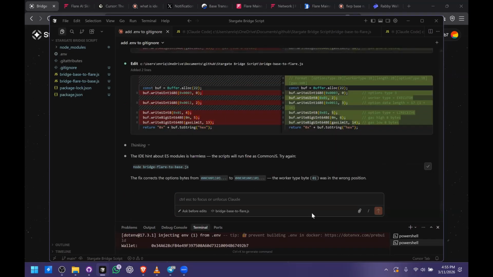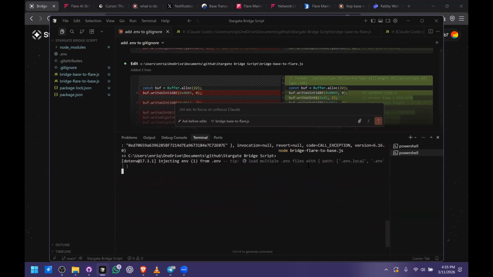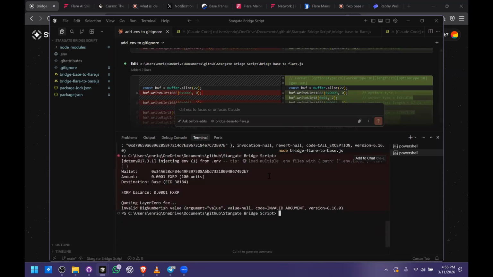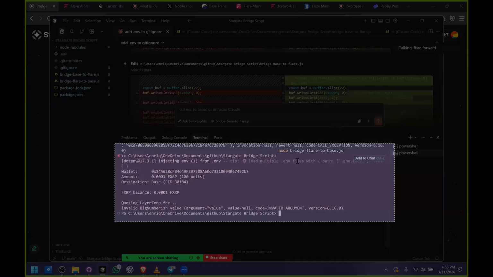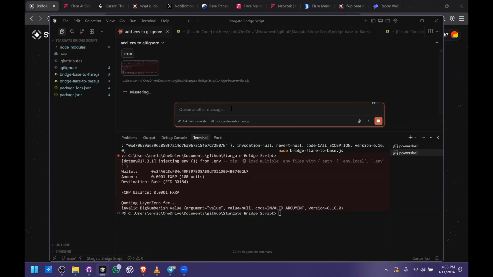All right, so let's try it again. I'll expand the... So yeah, here there's still something wrong. You can also take a screenshot and paste the error. I mean, I'm thinking that maybe it's too small, but I don't think so.